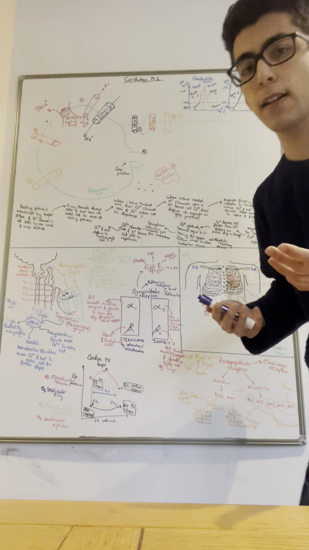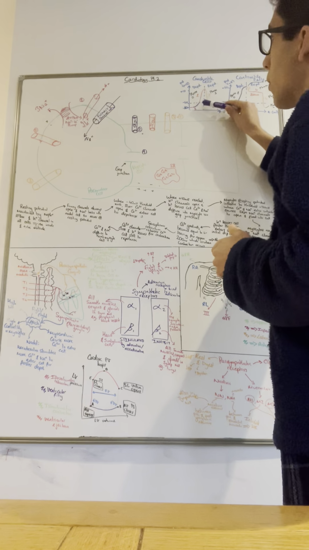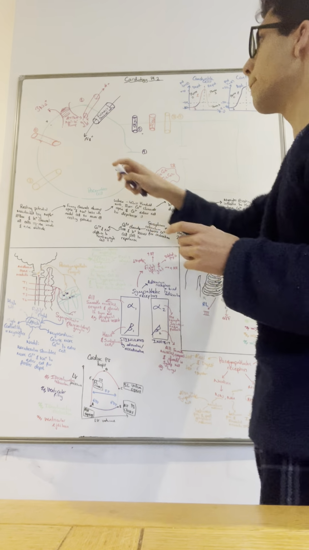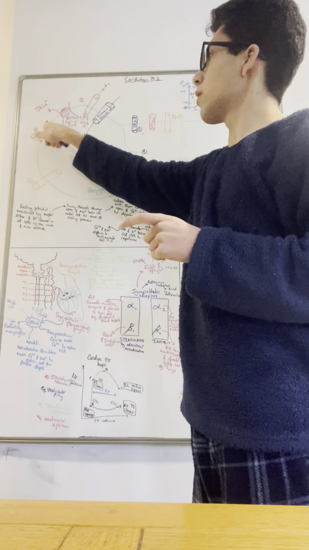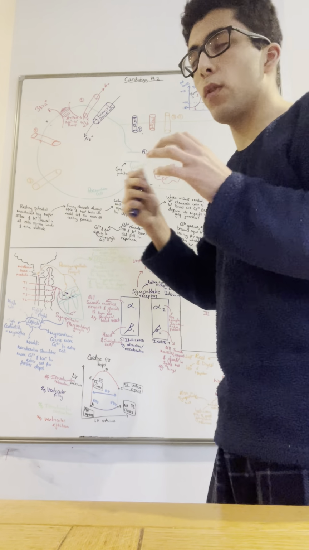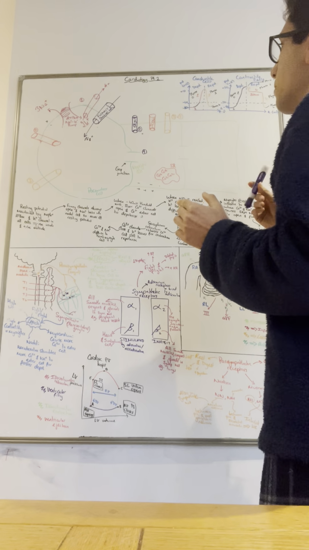Because that's the only way that can explain why we're going up still. Okay, so we hit the threshold, minus 40 millivolts, along this membrane. It's still more negative in the cell than outside, but we've hit the threshold. So at this threshold, something's going to happen.